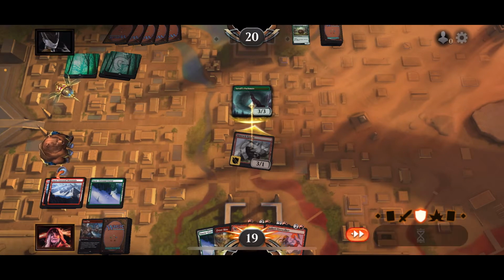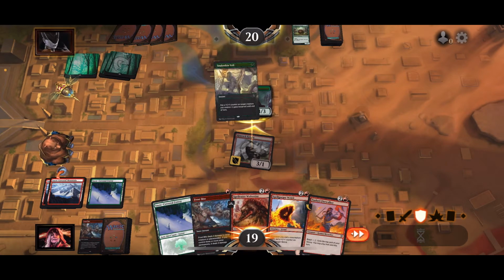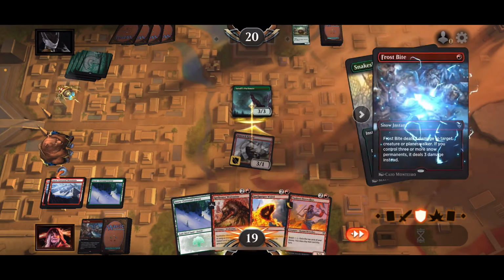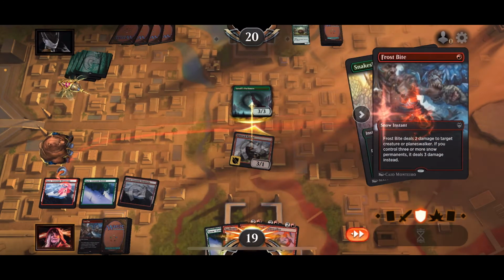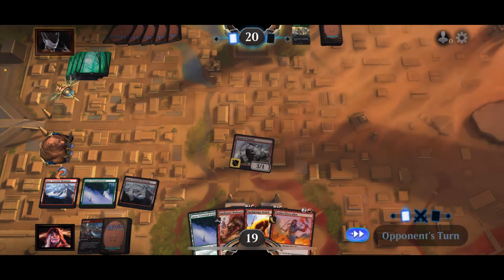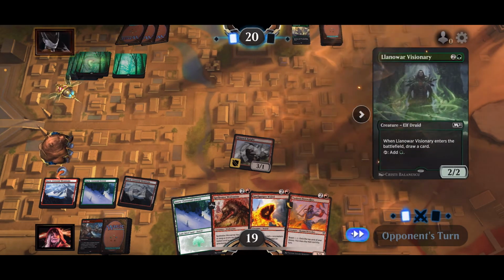Yes. Oh, he fell for it. Fell for it. He? I don't know. Who knows who's on the other end? There we go. Now we got the 2-for-1. That's okay. It was worth it. I did not want to have to deal with a 4-4 there. Frostbite is about as high as my removal goes.